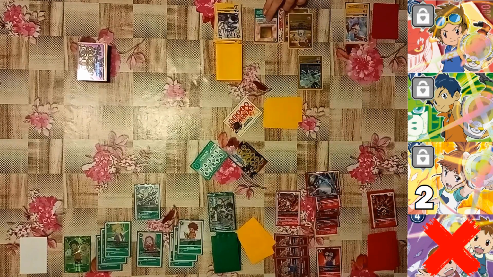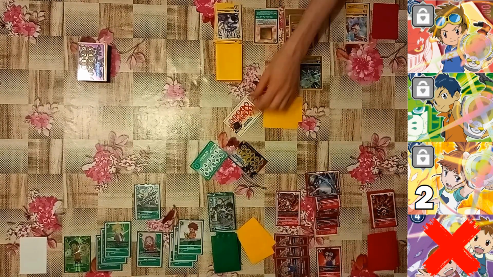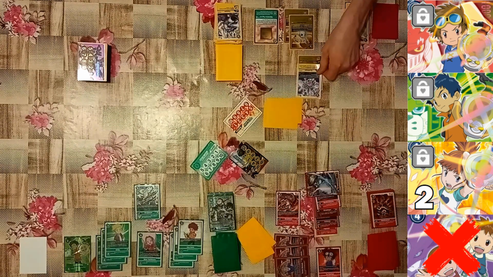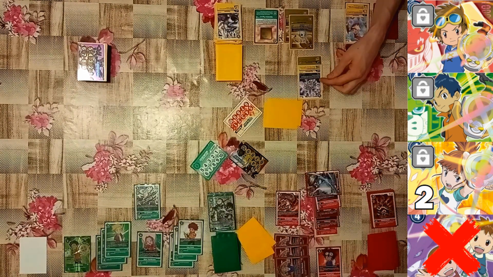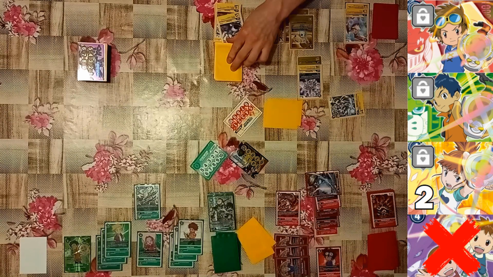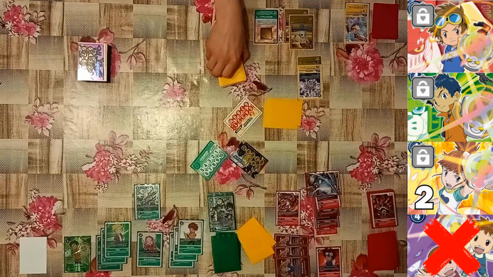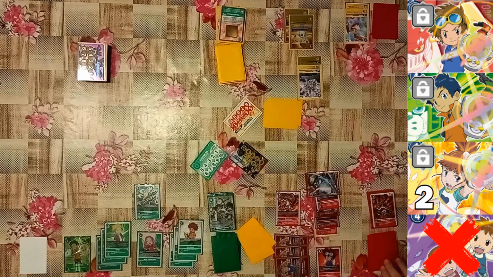He finishes his turn by paying 2 memory to play Super Evolution plugin S to draw a card and evolve one of his Digimon into a Digimon that costs 3 or less. So he evolves his Renamon into Cubimon, again reveals the top 3 cards of his deck, and again he can't add any of them, so they go to the bottom of his deck, and that finishes his turn.